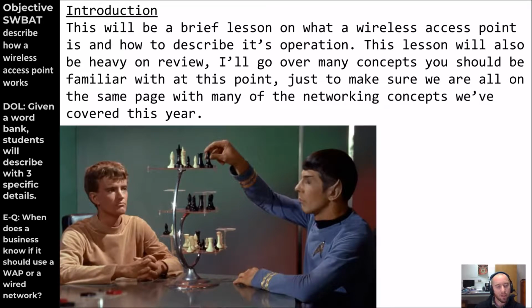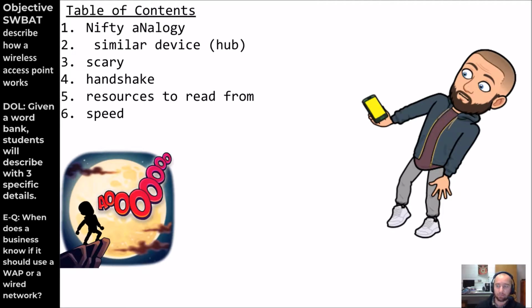Now, a good way to think of wireless access points, at least in my mind, is like 3D chess. There are a lot of little steps that have to happen to make sure the right person is reading the right binary or reading the right message that was sent for them. So when we're talking about wireless access points, we're talking about how a lot of your phones are able to work, at least when they're connected to something called Wi-Fi.